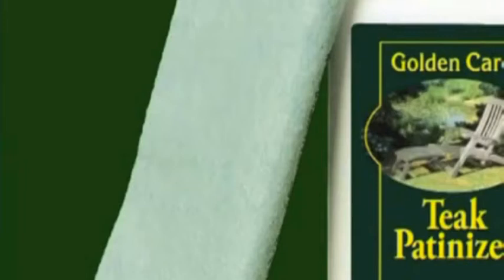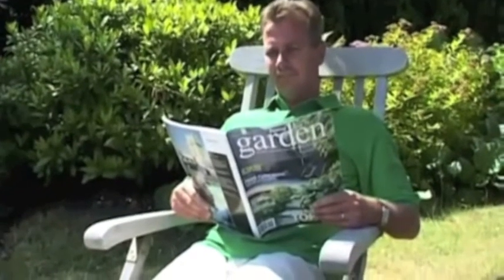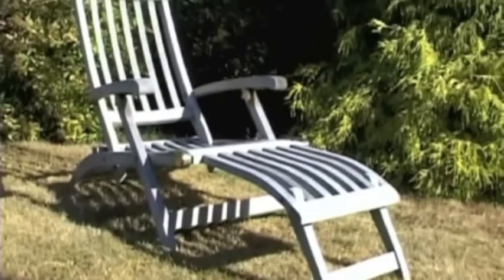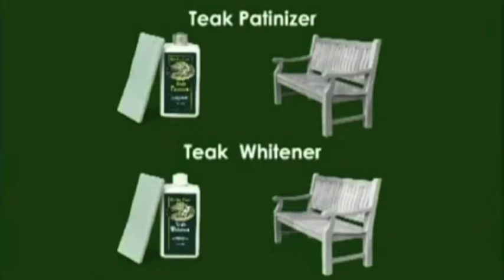We advise repeating this treatment with teak patinizer at least once a year. It is preferable to treat the horizontal sections of the teak at least twice a year. In this way, your teak will retain its attractive grey patina for many years. If you think that the grey patina is still too grey and you would prefer your teak to have a silver white colour, you can use our teak whitener. The method of application is identical to the method used for the patinizer. Choose whichever you prefer.